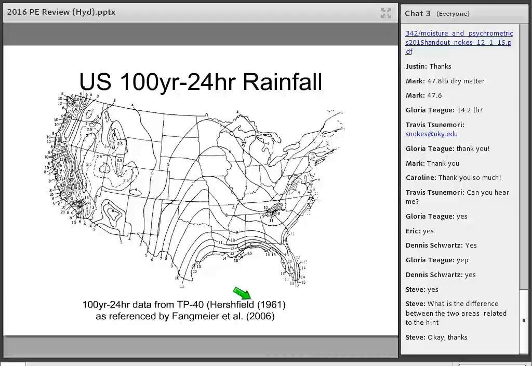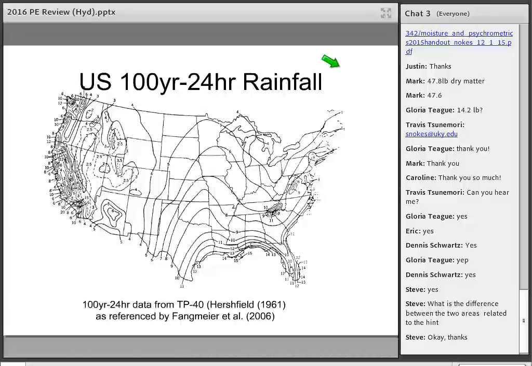And this particular one is the 100-year 24-hour pattern in the United States. It's kind of nice and uniform, pretty simple in the eastern part of the U.S., unless you're in some of the more mountainous parts of the Appalachians. But boy, when you get out west, it gets really crazy in spots. And in fact, there's a map for Hawaii and Alaska too. You can imagine when you get around the mountains, it does change an immense amount. So if you're going to work in that area, you want a more detailed map.